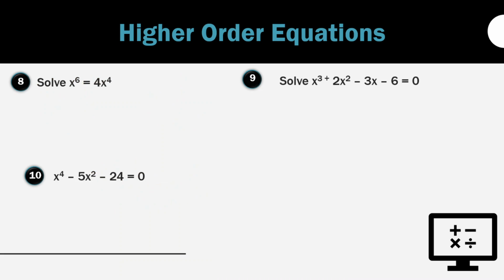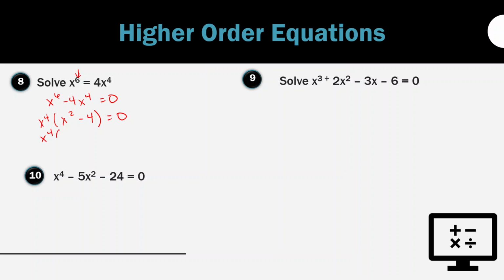All right, so let's look at a couple of other examples before we finish. Now, none of these are quadratics. They all have higher order exponents, but they're going to work similar to our quadratic. So let's start. I'm going to get this one equal to 0. And then I can factor out that common factor. And when I do so, I notice that it is a quadratic inside here.